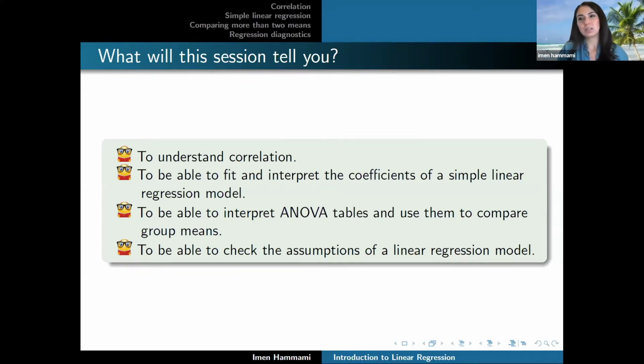I need to put this in the context of you reading papers. If you read papers about blood pressure, for example, as an outcome, most of the time there is going to be a linear regression model in there, or a t-test, which is the basic form of a linear regression model. What we want is for you to be able to interpret the results that you see in papers, in tables or in plots, and also to be able to run your linear regression model on your data sets, whether you use Excel or R or Stata. Being a little bit independent in analyzing the data is really very important.